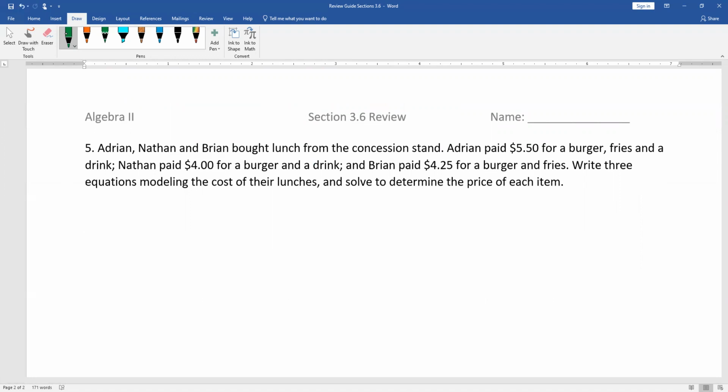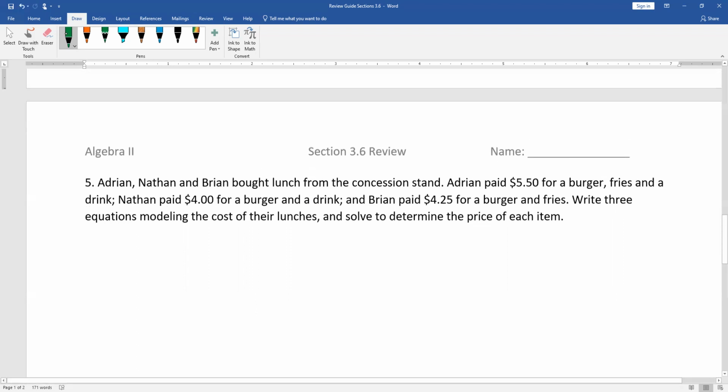So you already know, just from doing some subtraction, what your answer is, essentially. But I want you to focus on the process, because obviously that's not the case most of the time. So this way you can solve for each variable, and you already know what your prices are going to be. All right, so let's first define our variables. We have a burger, a fry, and a drink. So I'm just going to use B, that's the burger, F is the fries, and D is the drinks.